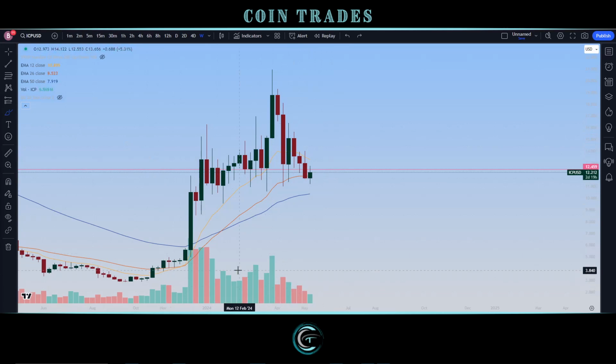Like we mentioned, though, an overall decrease in selling pressure is what we have seen on the longer term charts. So we know that especially with this type of setup, it's not necessarily likely to see a continuation of longer term downside action just based on selling pressure starting to get exhausted, especially after a pullback where the bulls did retrace almost 50% from the high, yet still maintaining one of the best weekly structures that we've seen in the altcoin and crypto space on this current move and rally.